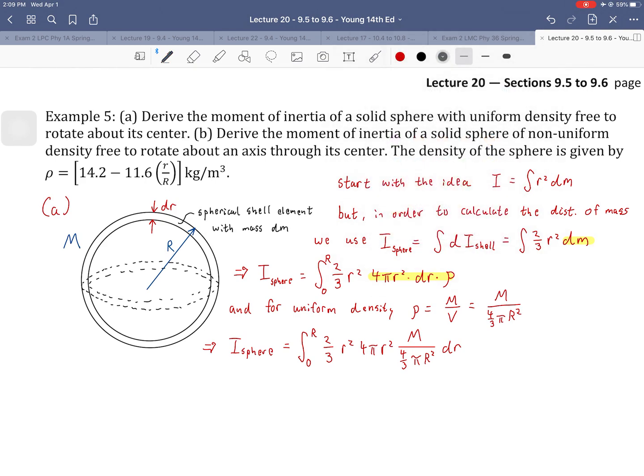Let's cancel out anything we can. All right, always a good idea. So we can get rid of a pi. We have a 4 we can get rid of as well. We have a 3 that's going to come up top. In fact, the 3 is going to cancel with the other 3. All right, so this 3 and this 3 cancel. Okay, so yeah, things clean up nicely. So let's go ahead and pull things out.